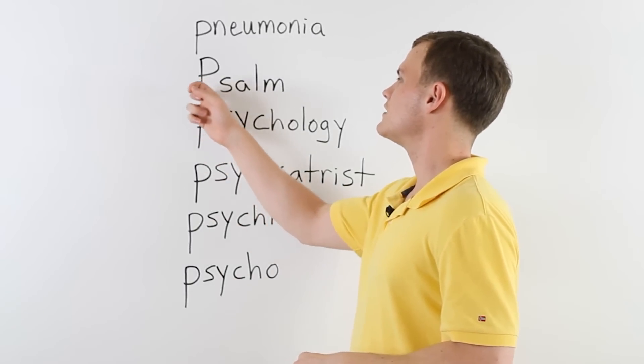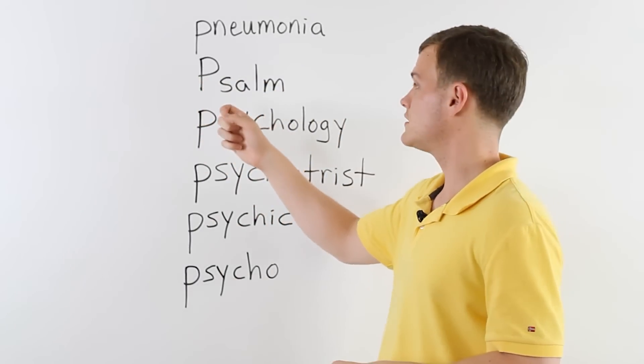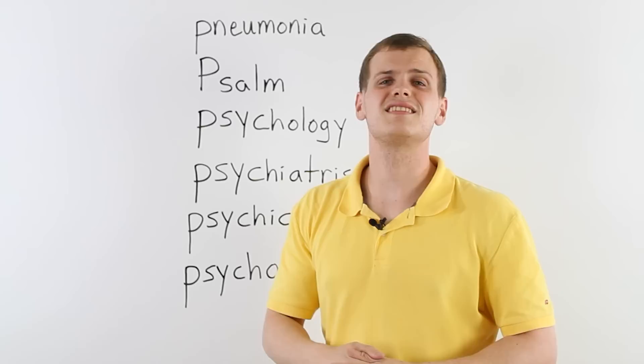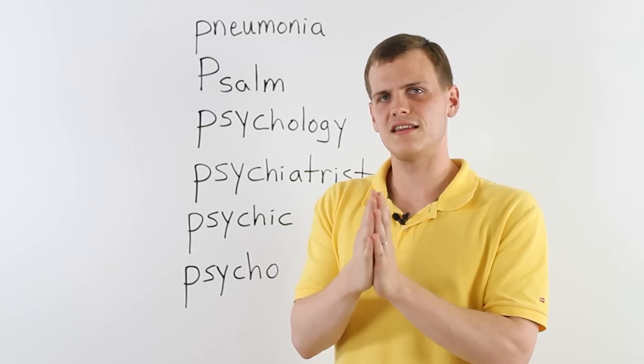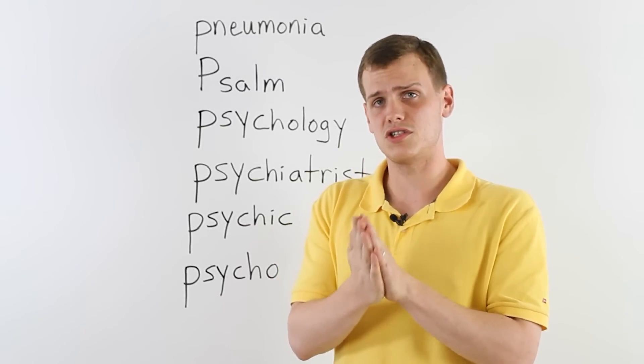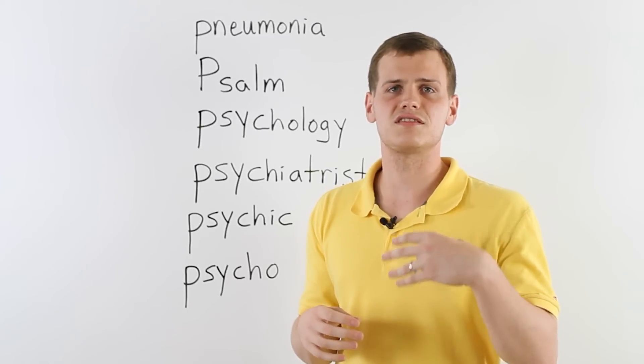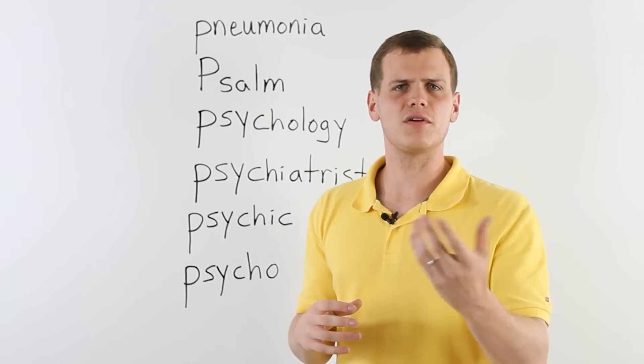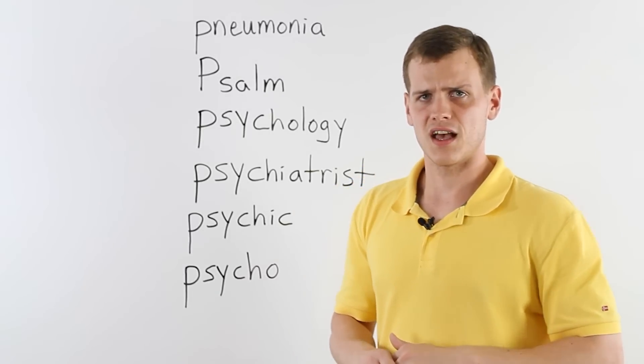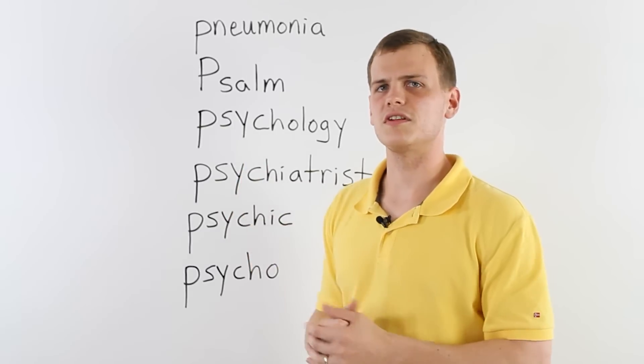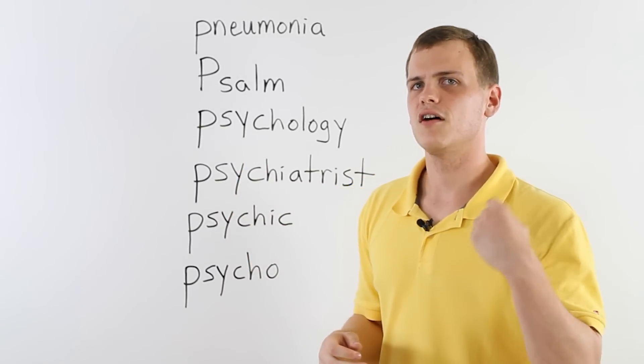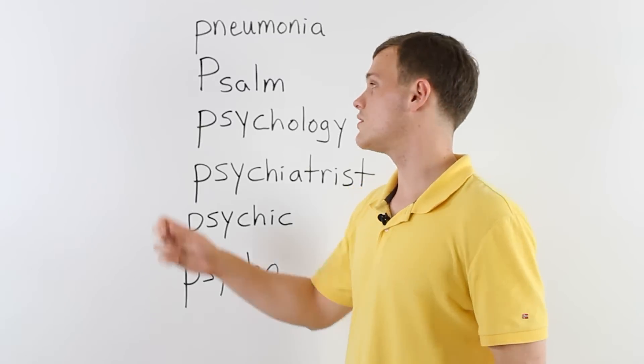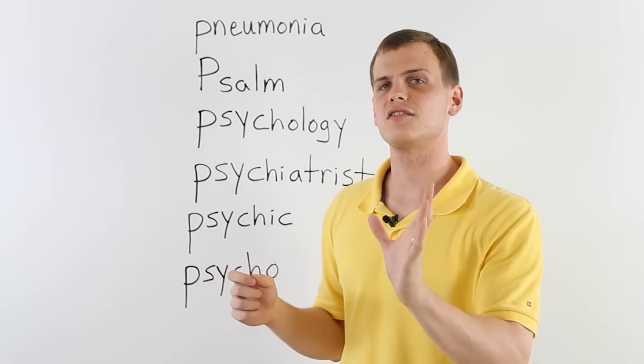Remember, it's a lung sickness. When you're breathing, it's kind of like all right here. Now, the next one here, it's not puh-salm. Now, this we just say psalm. Psalm is a part of the Bible. If you read the Bible, if you go to church, there's a part of the Bible that's known as the Psalms, like Psalm 1, Psalm 2. And it's just information from the Bible and things like that. If you go to church, you probably talk about that sort of thing. But what we'll talk about right now is that you should pronounce it psalm. Remember, we have a silent P. So just pronounce the S.